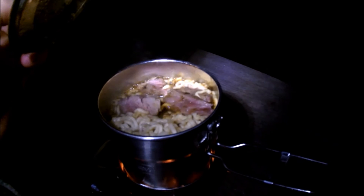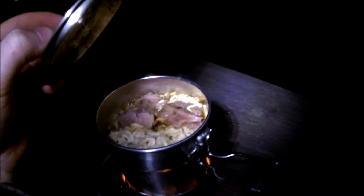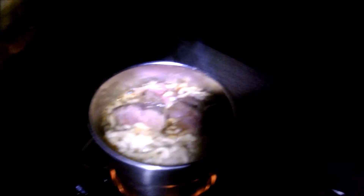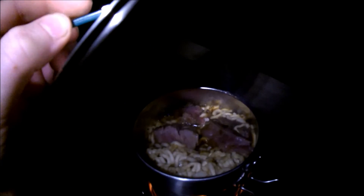The steak actually looks cooked now — it's been about an hour. That's just three tea lights; one went out right away. So it cooked that steak and got my noodles done in one hour, and that's not bad. This is more like a survival stove, a little kit you can keep in your car. I just talked to one of my buddies and him and his girlfriend might come out.